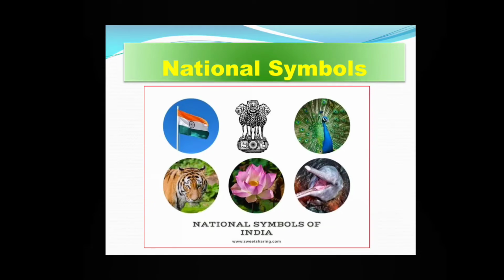National symbols. See, India has a variety of national symbols. That is the flag, the Indian emblem. Then we have the national bird, the peacock, that is also a symbol. We have the national animal, the tiger, and the national flower, the lotus. So these are the symbols of India, right?